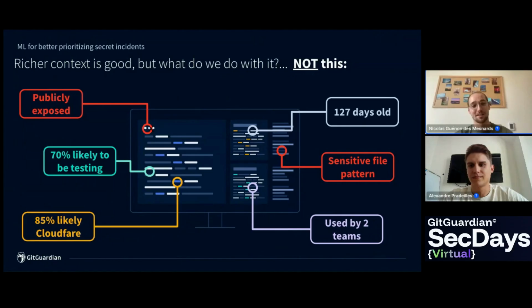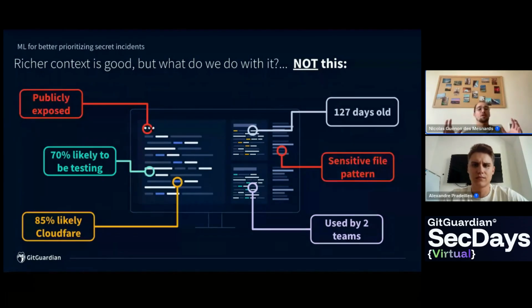It looks ugly, basically. It's just a dashboard, and you can imagine all those different signals. This secret is publicly exposed, but it's also 70% likely to be a test. But there's also a DeFi pattern here. And maybe it's a bit old, I don't know.